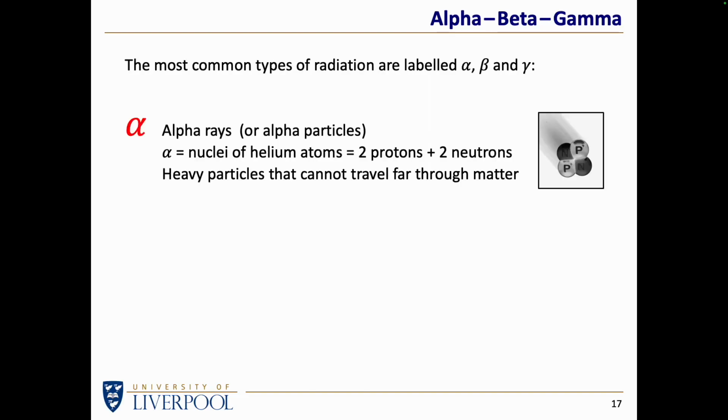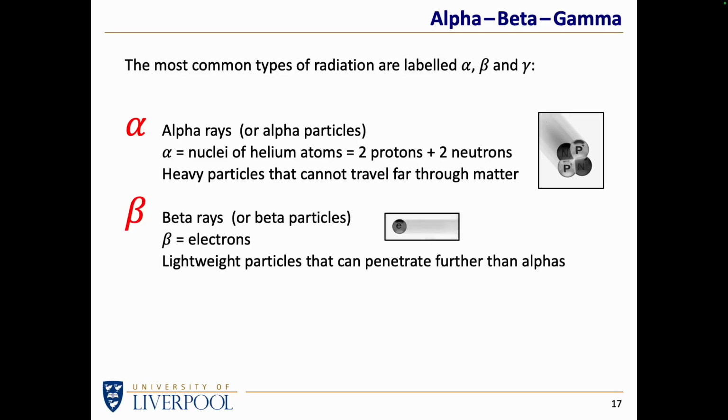Alpha particles, otherwise called alpha rays, again for historical reasons, when they were first discovered, people didn't know whether they were rays, as in light rays, or particles, as we would understand them today. So they're sometimes called alpha particles, sometimes called alpha rays. They are the same thing, just two alternative names. They are made up of 2 protons and 2 neutrons, so they are effectively the nuclei of helium atoms. Beta particles, as I just mentioned, are called beta rays or beta particles. They are effectively electrons, or possibly their antimatter equivalent, anti-electrons.